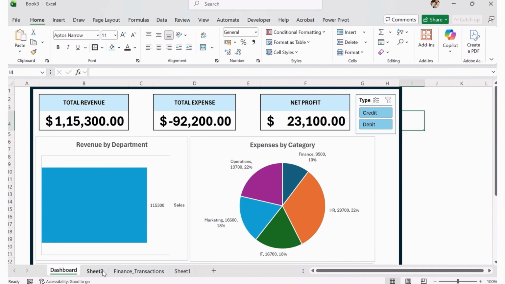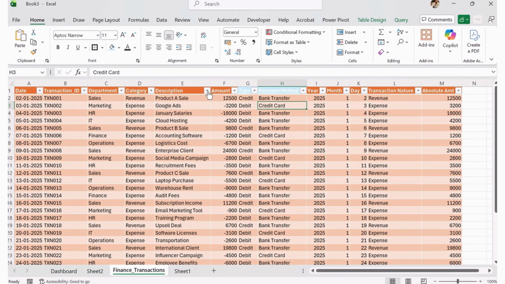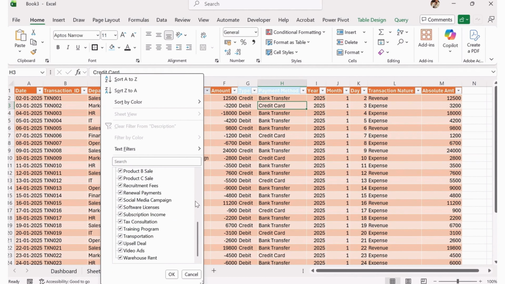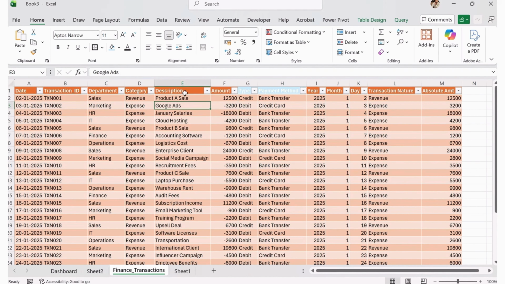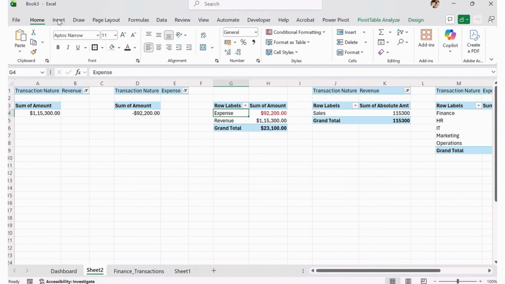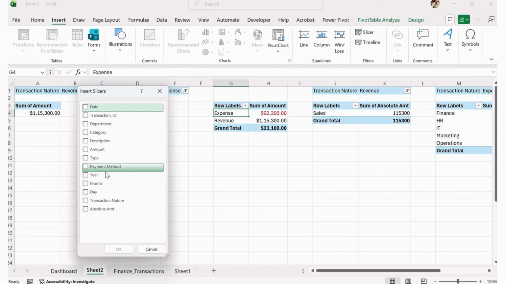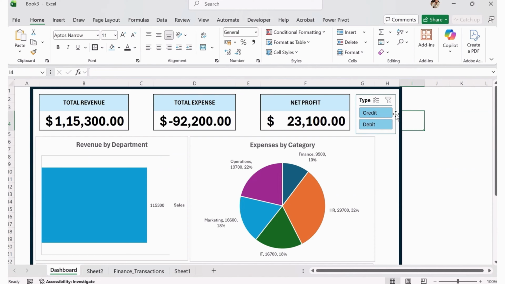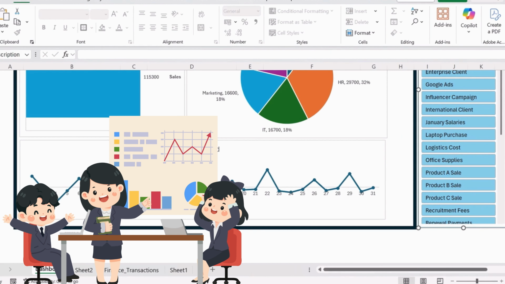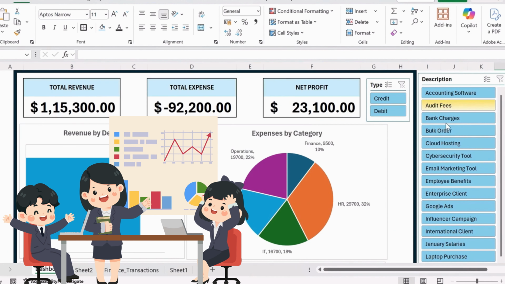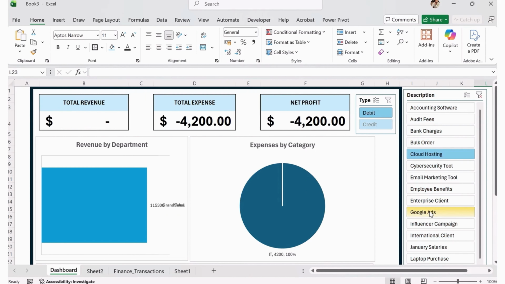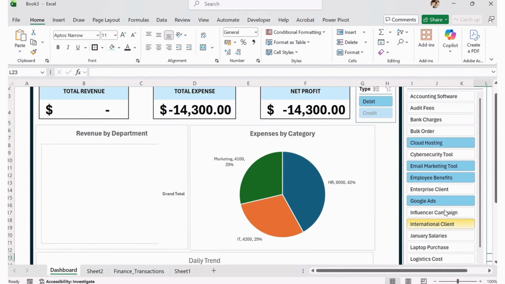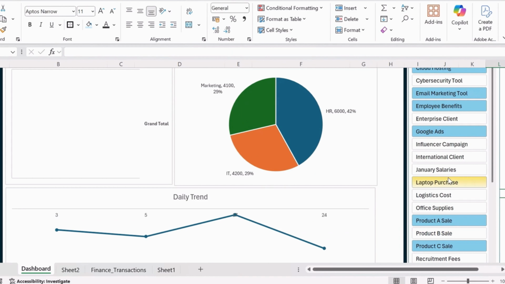So what I'm going to do, I will just go here and the description wise product, whatever product I have, I will just select only those. We'll select this, again insert, and description this time. Okay, we'll select this and hit the OK button. Let's do a Control X from here and repeat. Let me just scroll up like this. Perfect. So I want to see only cloud hosting, Google Ads, email marketing. Okay, or maybe this kind of details only.